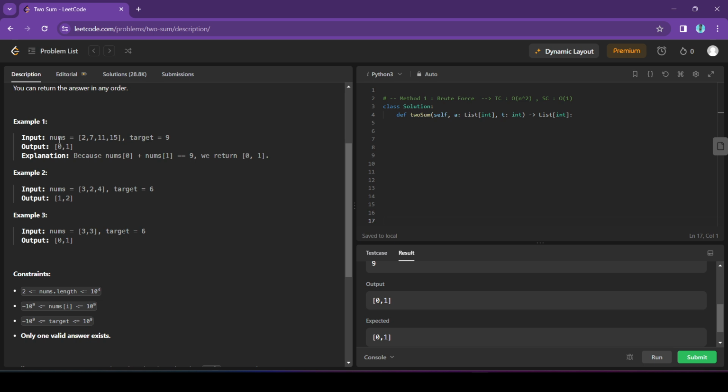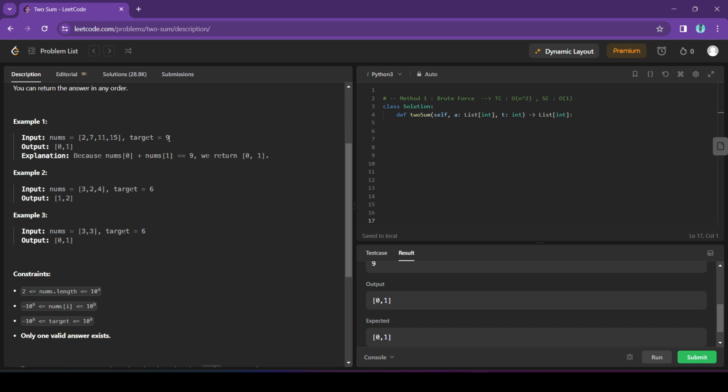So we have been given in the input the integer array and the target, and we need to find which two values have a sum of 9, and we just need to return the indices of those two values.